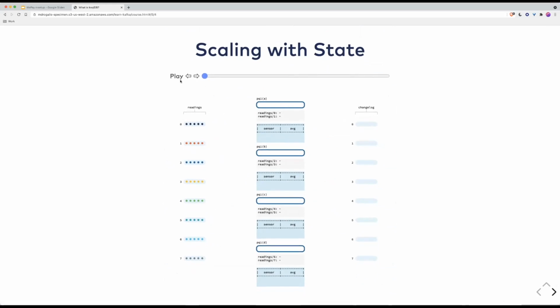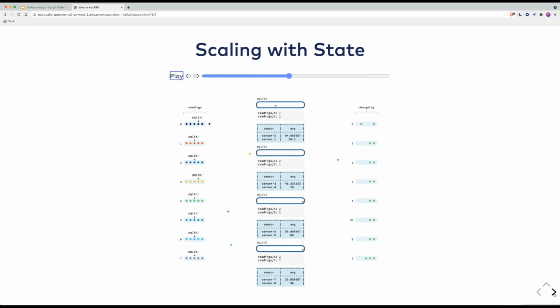Fault tolerance comes in when you have a failure, right? Or statefulness. So we can scale this out for state, right? If we have 4 instances, you can see that some share of the source partitions exists in each of the processors. So A is responsible for sensor 1 and 2, B is responsible for sensor 3 and 4, right? If A fails, partitions for sensor 1 and 2 will actually be given to B, C, or D, and the state will be rebuilt because there's an underlying state store, right? You can avoid the reprocessing penalty of a failure.